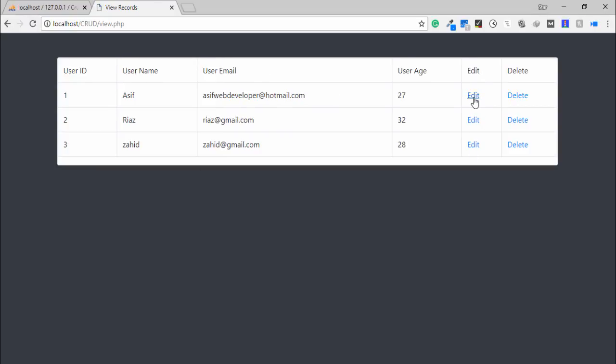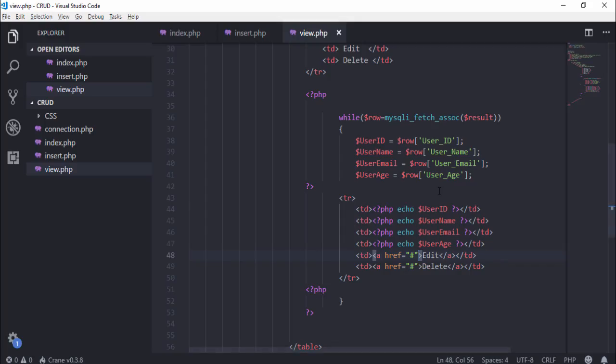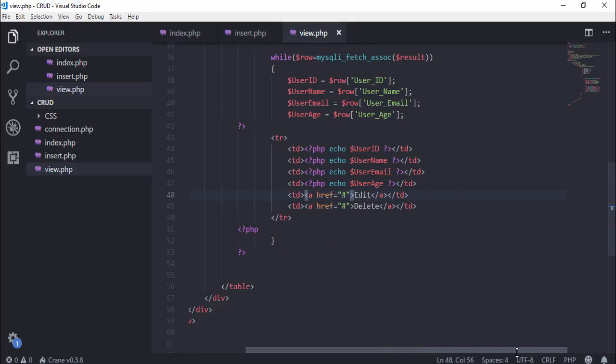Okay, edit and delete. Okay guys, first we will discuss how to edit the record. I want to click on the edit button, then the record will display in the input text fields. So I go to my code editor and first I need to assign the link page.